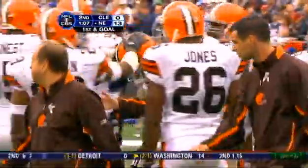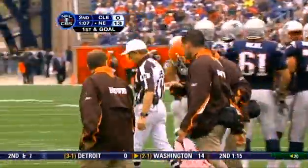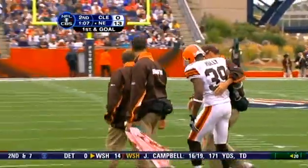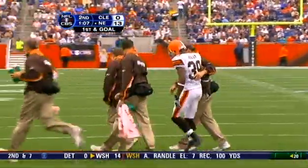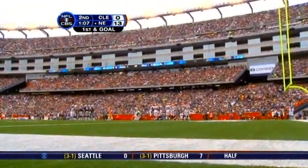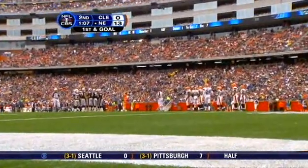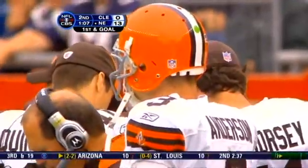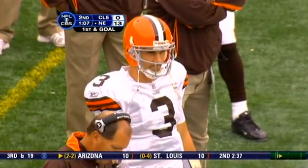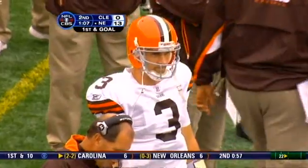Training staffs, both these teams have had an active first half. Well, there's no secret to the story of this first half. Derek Anderson has been intercepted 3 times. And they've all been caroms. That one was because Vrabel hit his arm and he shoots a floater to Junior Seau that Seau almost could have fair caught. Looked more like a punt than a pass. And then the other 2 bounce off, one off of Adalius Thomas, one off of Asante Samuel.